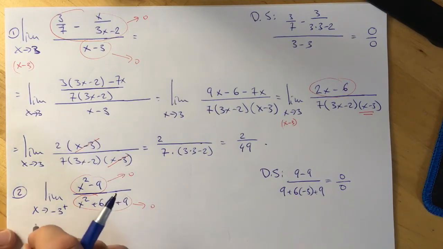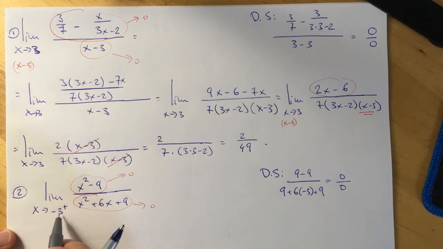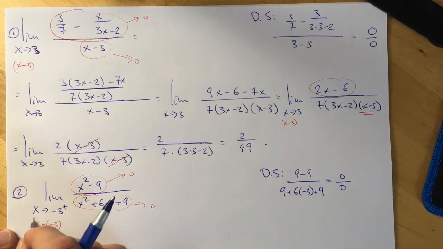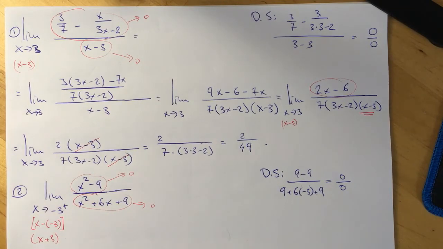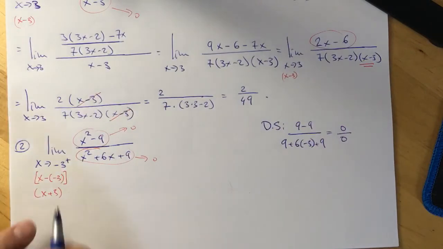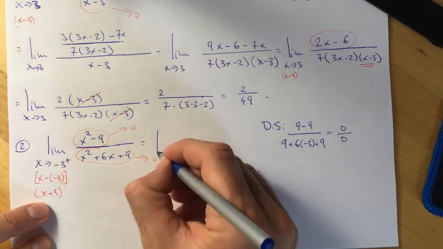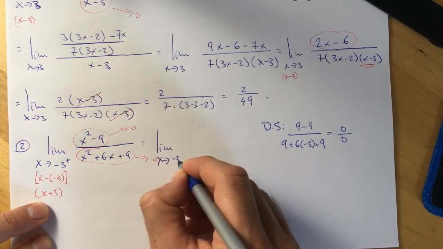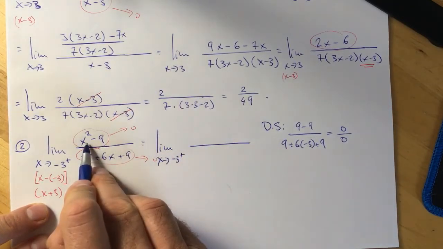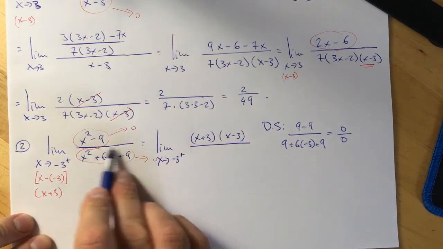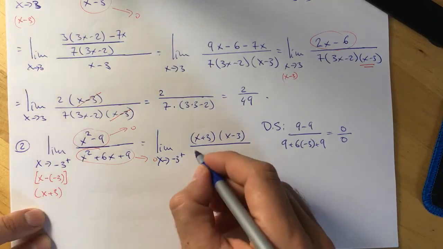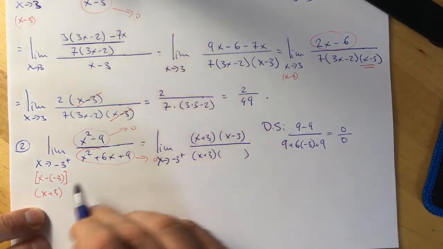Now I'm trying to cancel, because I get 0 over 0. x minus this constant is a factor here and here. That means that I want to cancel x minus -3, which means I want to cancel x plus 3. That's the factor that's causing the problem. Well, even without that, you should know how to factor a difference of squares. That's x plus 3 times x minus 3. For this quadratic expression, knowing one factor of it, x plus 3, makes the factoring much easier, right?